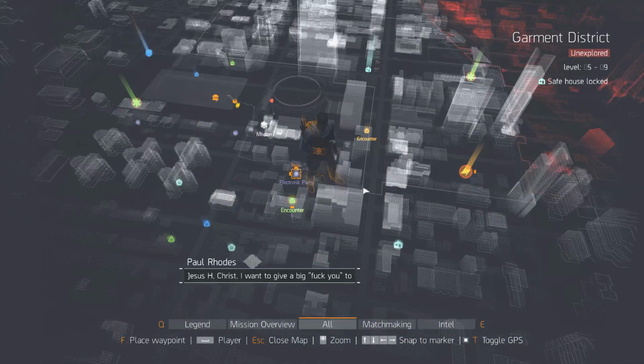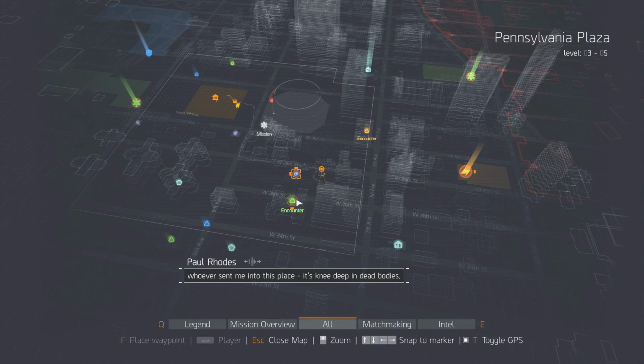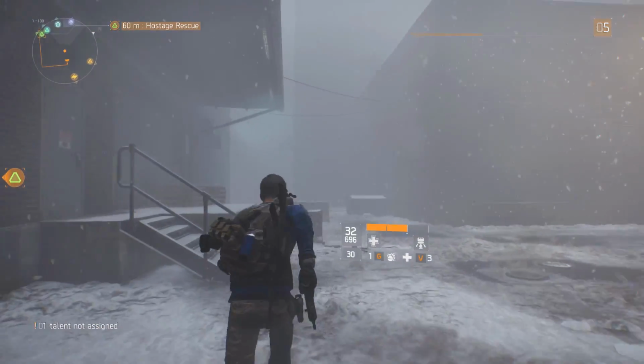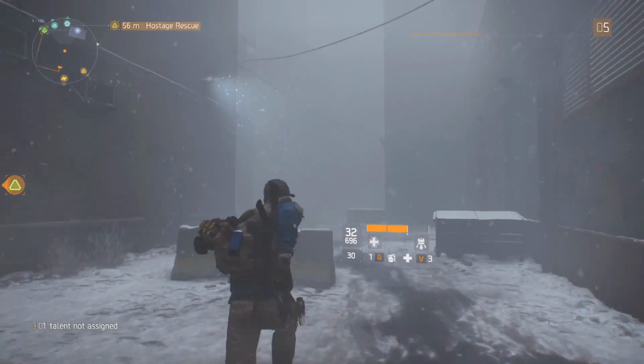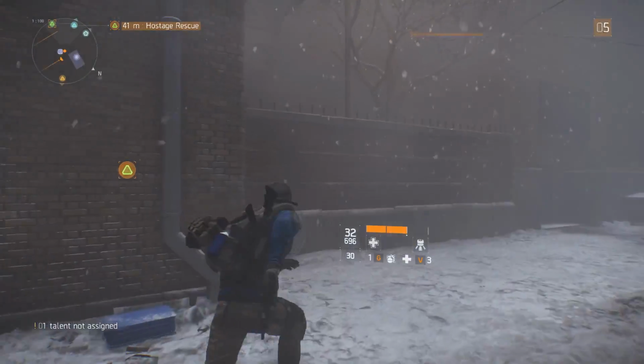Couple more kills, let's take a look and see if there's anything around here. I want to give a big fuck you to whoever sent me this place. Looks like we got some people out here to save too, so I'm going to farm up a couple of supplies so that in the next episode we can go help Paul. But this will give us some of those random little things we need in order to upgrade people's situations.